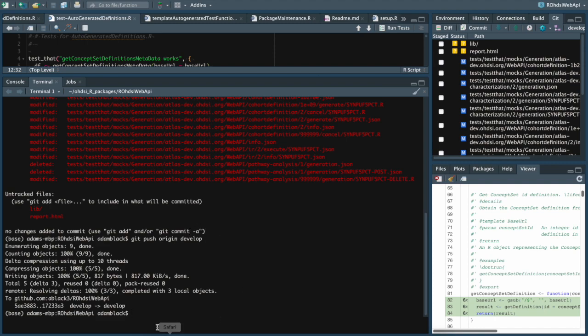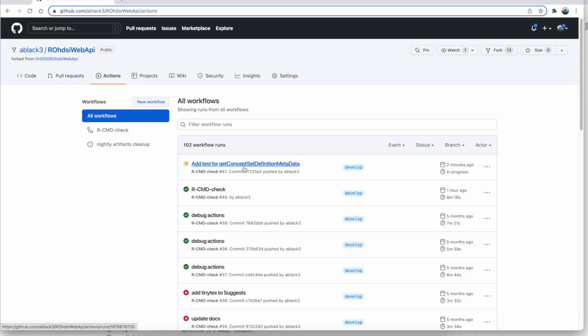ROhdsiWebApi package. When we make changes to the package, we want to make sure that these changes don't break things. And if you run tests on your local computer, that's great because you're checking that it works there. But we also want to make sure that it works across many different environments, and in particular on the servers that CRAN will use.